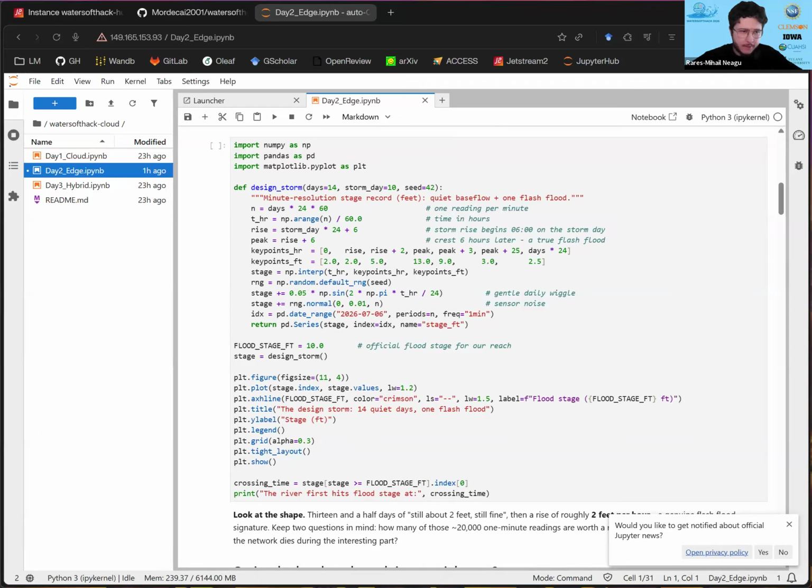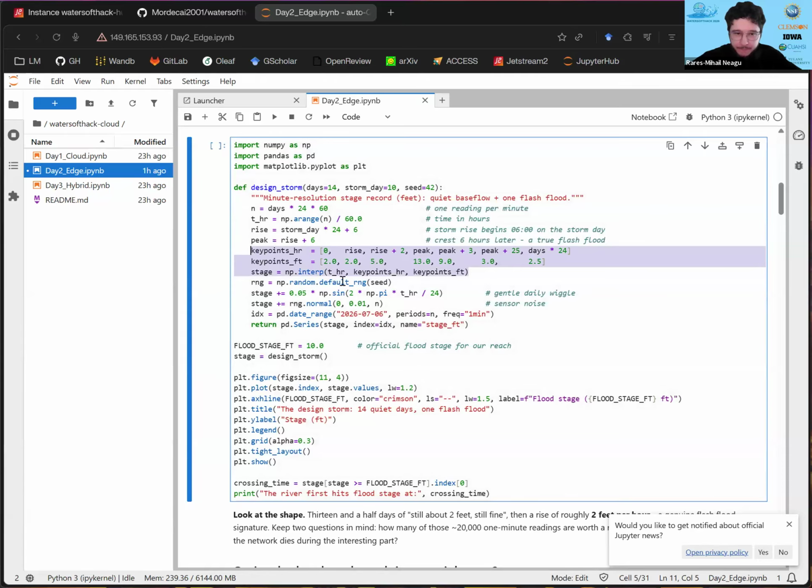Okay. And one thing to remember is that np.interp is piecewise linear interpolation. If you're not familiar with this term, it basically means we have points and between them we draw lines. No curves, no splines or something like that. Okay. So this interpolation happens here.